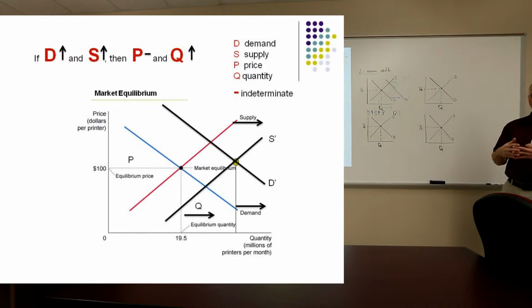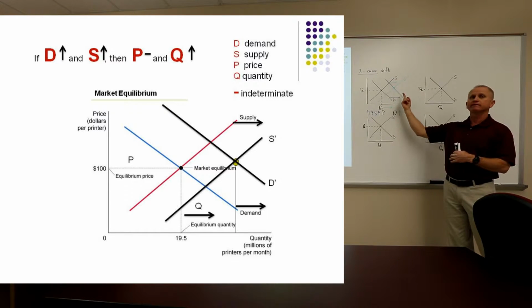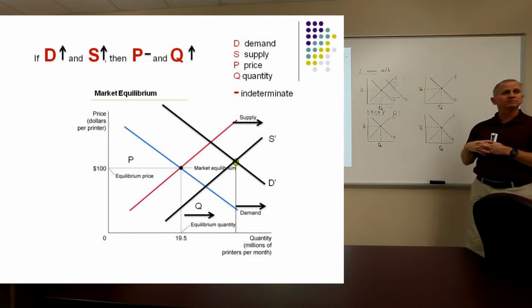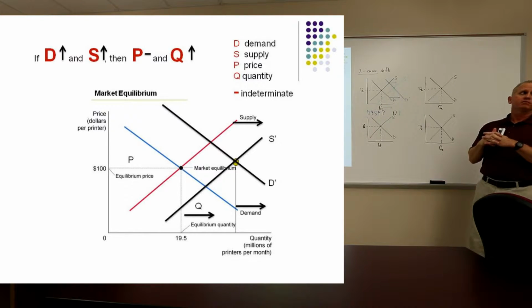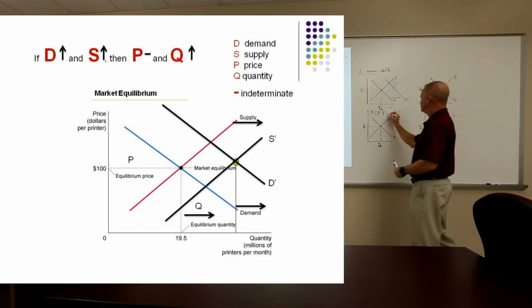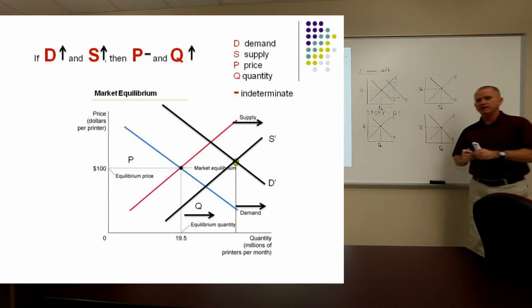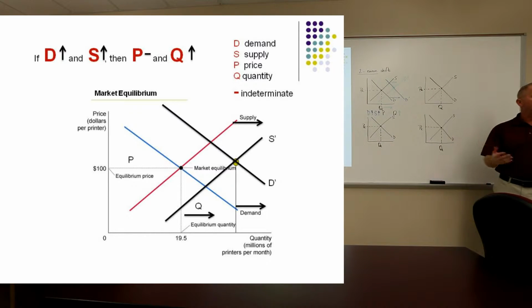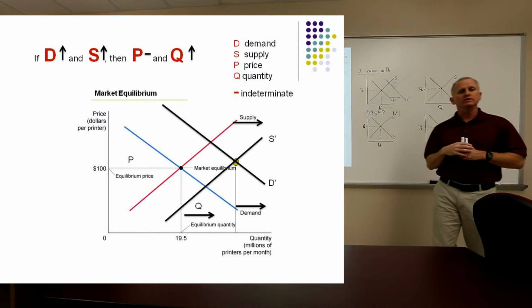It basically says if the demand curve outshifted the supply, yeah, price would go up like it did here. But what if supply outshifted demand? What if the supply curve shifted way out here? Then the price would go down. So you don't know for sure. So I want you to answer indeterminate. What symbol would I give? Just a dash. The dash will represent unknown or indeterminate or uncertain. I don't care what word you use.